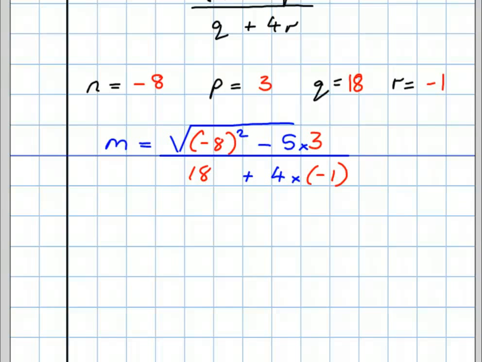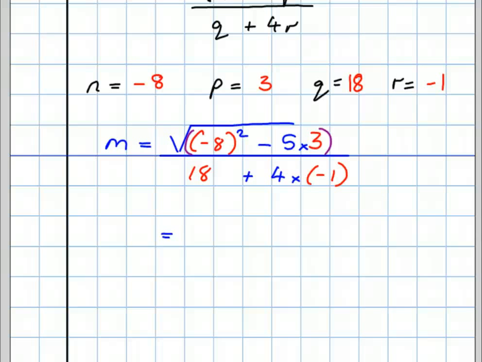When we have the root sign containing more than one thing, there's a bracket around it. So we're going to work that out first. As there's more than one thing going on, we're going to have to work systematically through the contents of that bracket. Now within the bracket we've got squaring, taking away, and multiplication. We'll do the squaring first.